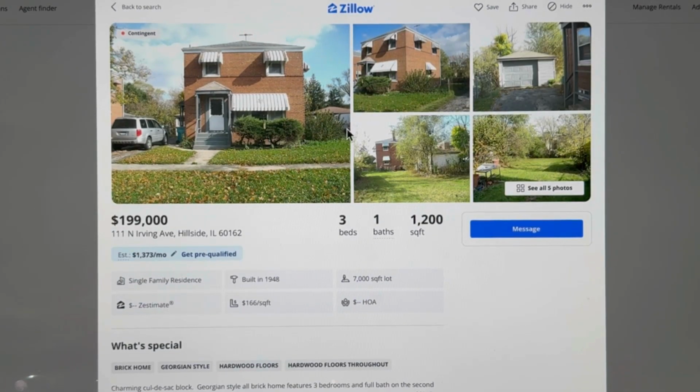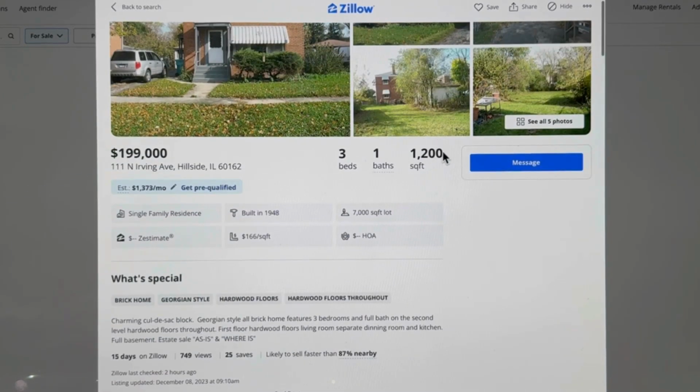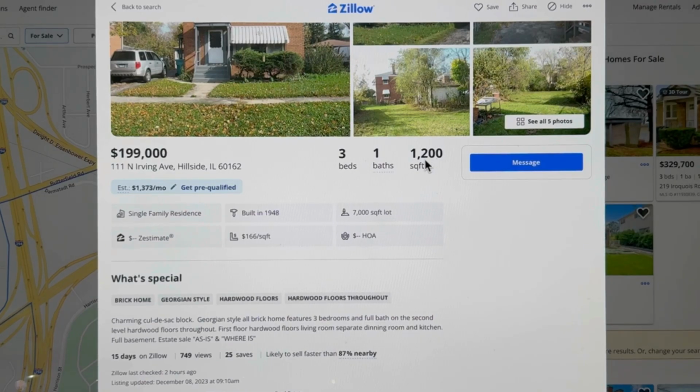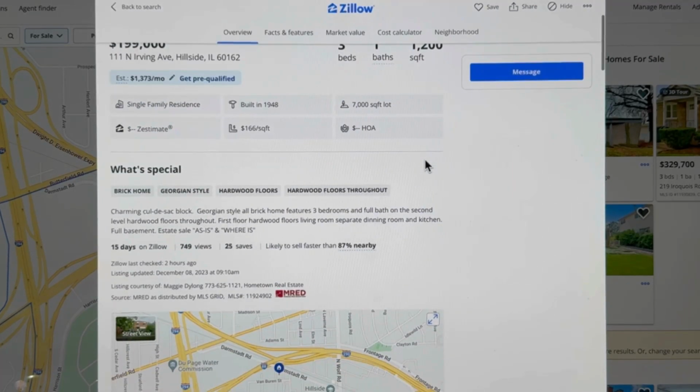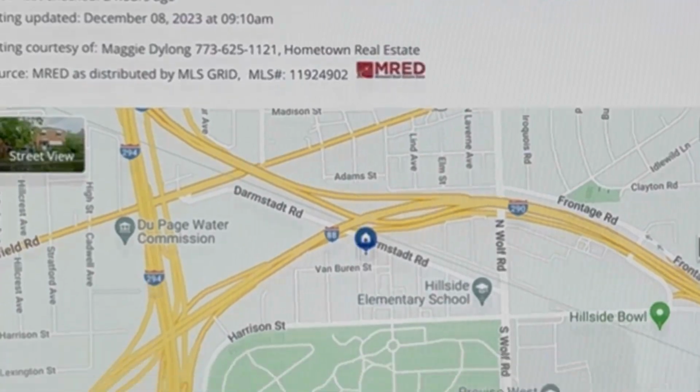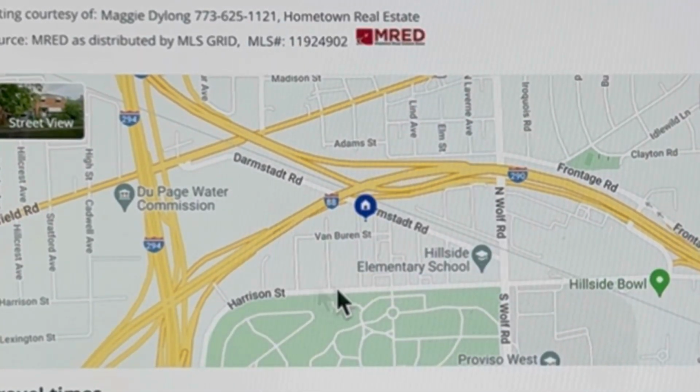And this is one that we're looking at. You want to go through the photos on the property and the bedrooms and baths and square footage. You've got to verify some of this stuff, but it's an easy way. You can see where the property is located by going here on the map. The subject property is located right here, this little blue dot.